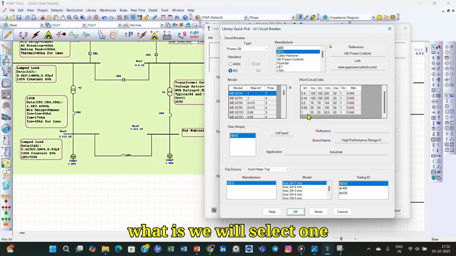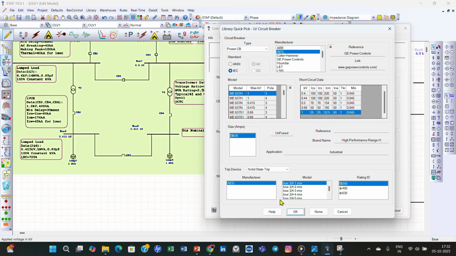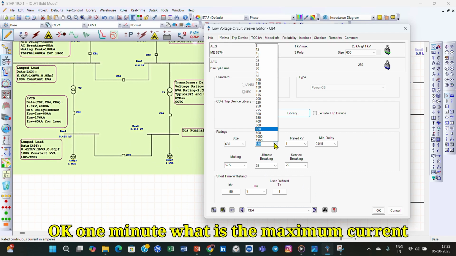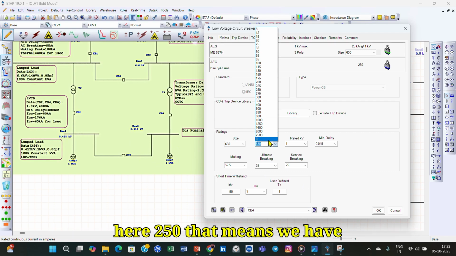We will select one, and current rating is 4000. 4000 is the current rating. Click OK.